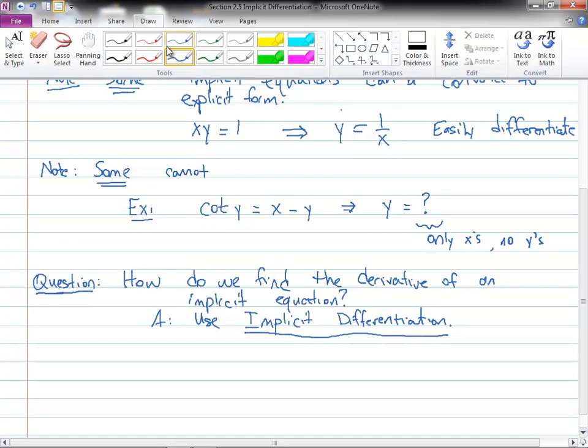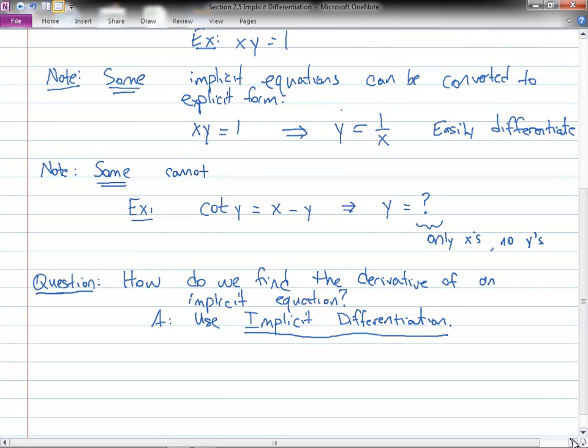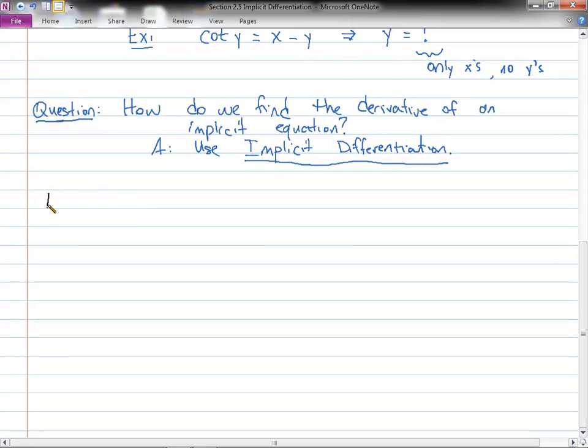Okay, so let me change to black pen here for a second. I want us to consider a few examples that kind of motivate what we're going to be doing here. We brought this up last time in class for the first time, but I want us to think of a few examples where our goal is to take the derivative. But specifically, we want to take it with respect to, in our case, x. We're going to choose a specific variable that we want to take the derivative with respect to.